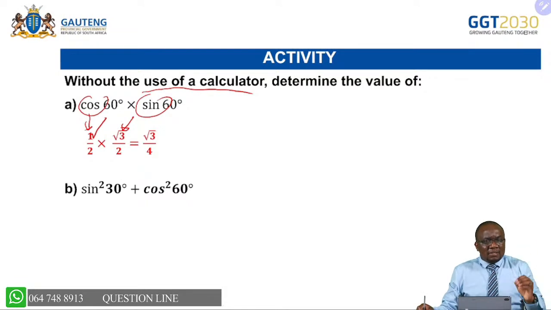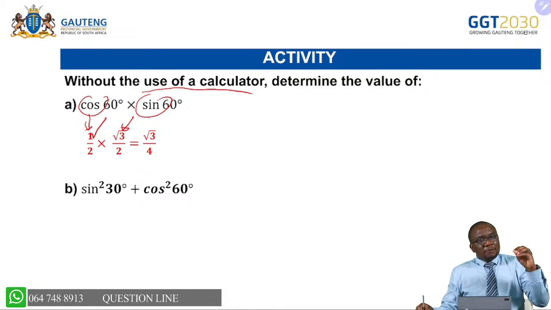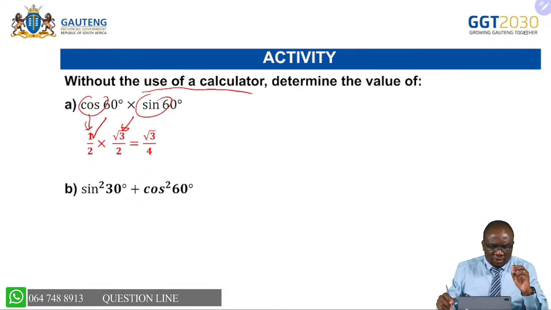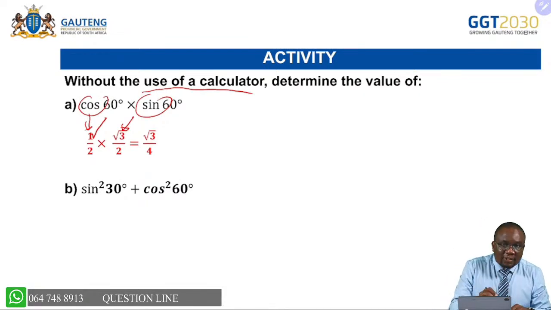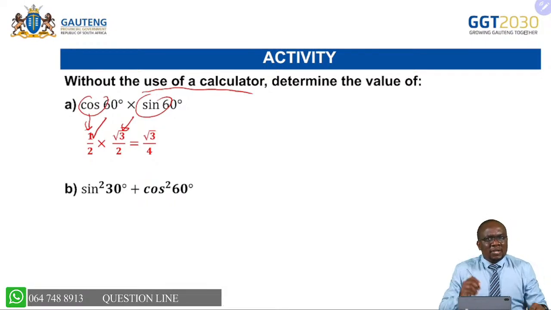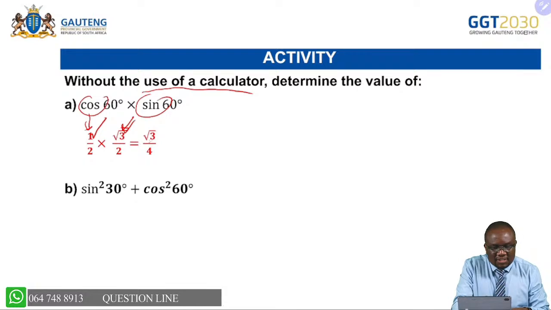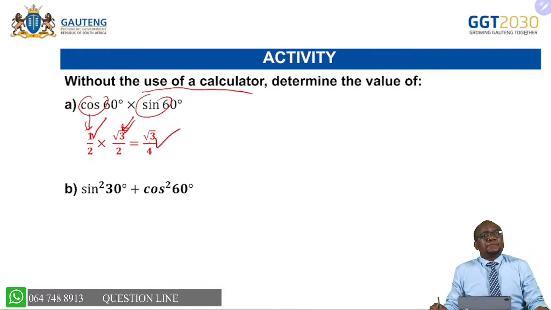Okay, grade 10s, get the marks. The marks for trigonometry are coming from these things, small things that we do correctly. You find that the question has got 4 marks. Even if your final answer is wrong, it's wrong sometimes, I'm not encouraging you to do wrong things, you may find that you get 3 out of 4 or 5 out of 6, because the small things that you do, you are doing them correctly. So don't lose marks. Special angles without the calculator, we want to see those ratios. Sine 60 is root 3 over 2, write it. And then after that, you simplify. You're getting your 3 out of 3.